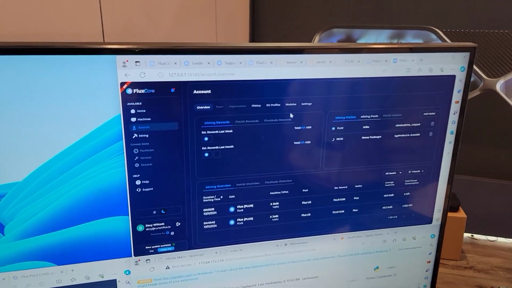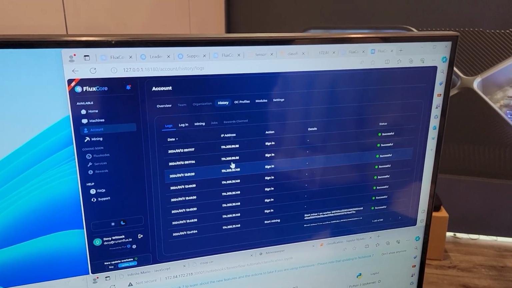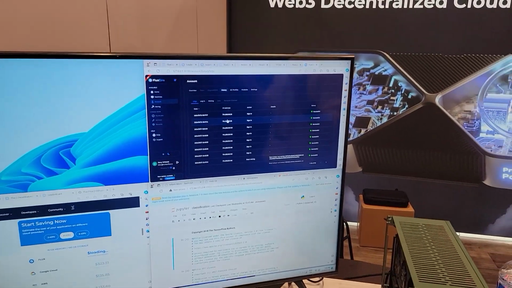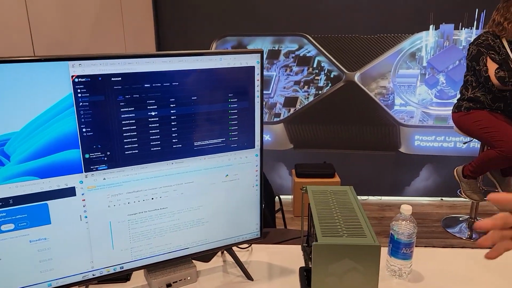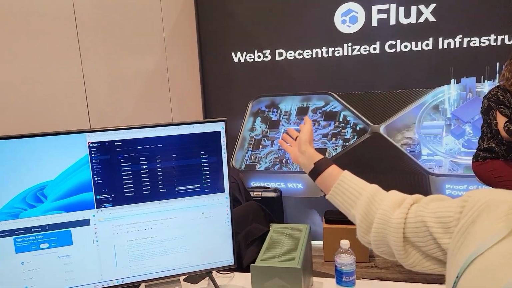In your account, great thing is that you can also have a history. So we have all the audit logs. If multiple people are managing the account, you can have like one organizational account and share multiple users. And from there you can see who signed in, at what time, and where the location was.